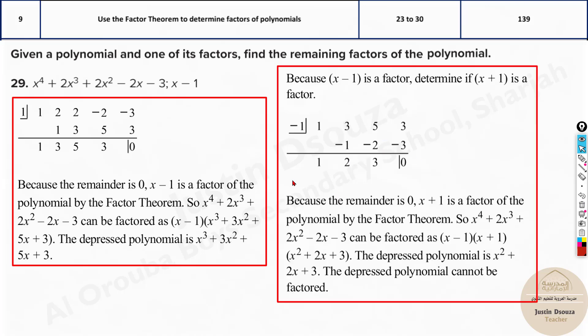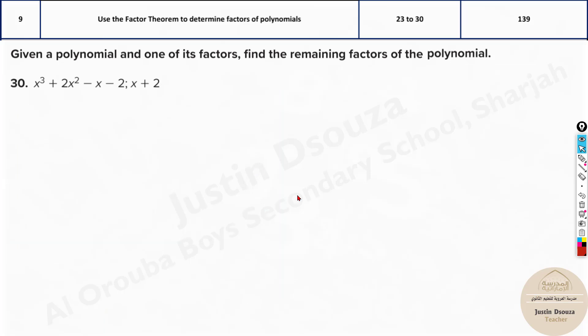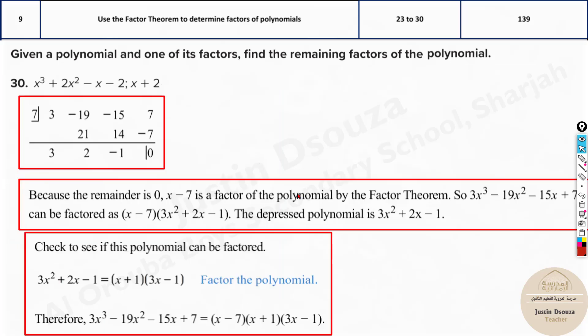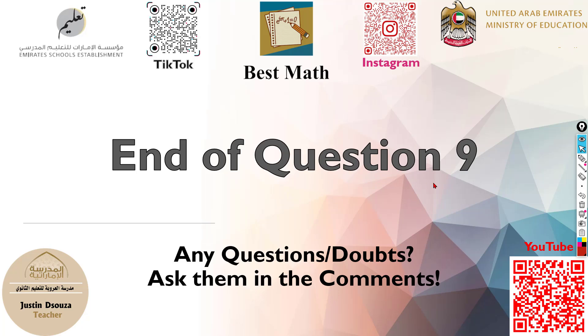Even over here. Now, here you have to do the assumption method itself. Looking at the final answer. Where is the final answer? This is the final answer. Once you get, first take this in the calculator. Put x as calculated at 1.5. Write the answer down. Put this answer, all the 4 options. And whichever matches the question is your final answer. Even over here, it's again the same thing. And that's the end of this question.